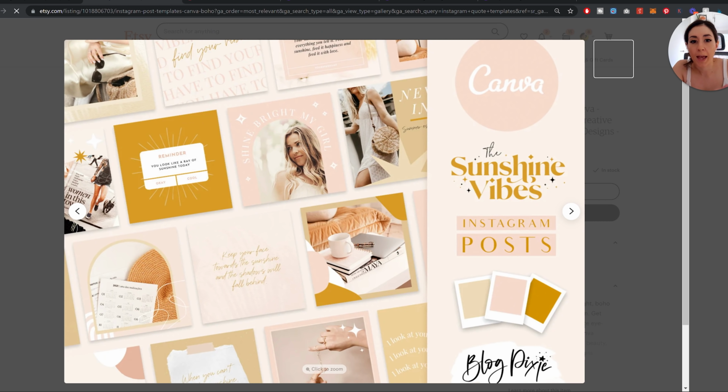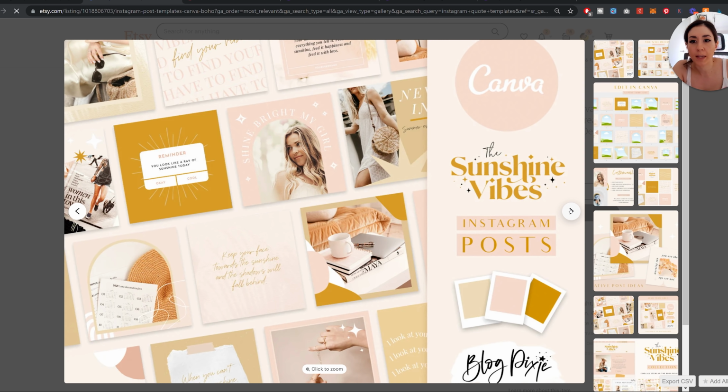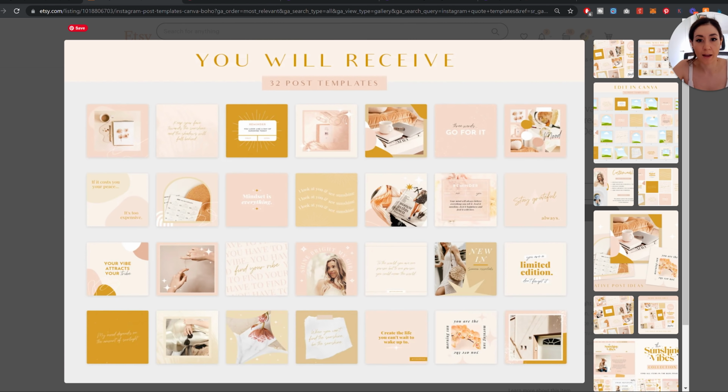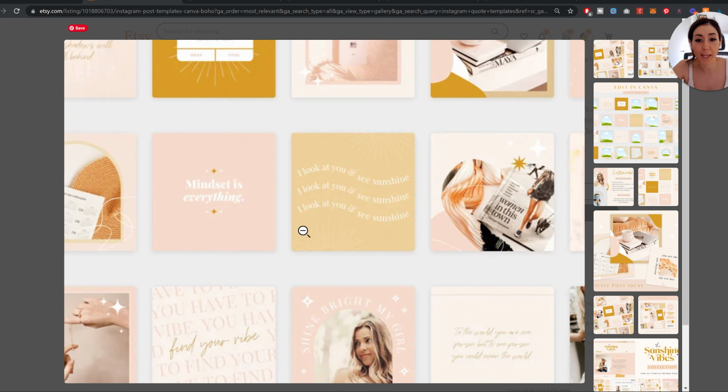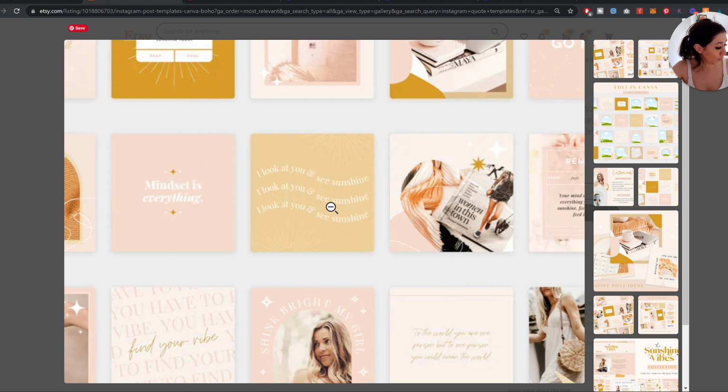For example, let's just take a look at this bestseller. And I'm scrolling through and I'll say, oh, I really like how she put this frame here where someone can put their own photo or stock photography. And I like how she curved the text. So I will actually write that down either in a Word doc or in my notebook. I like how she has this wave text going on. I think that would be cool. So I'll just write down wave text.